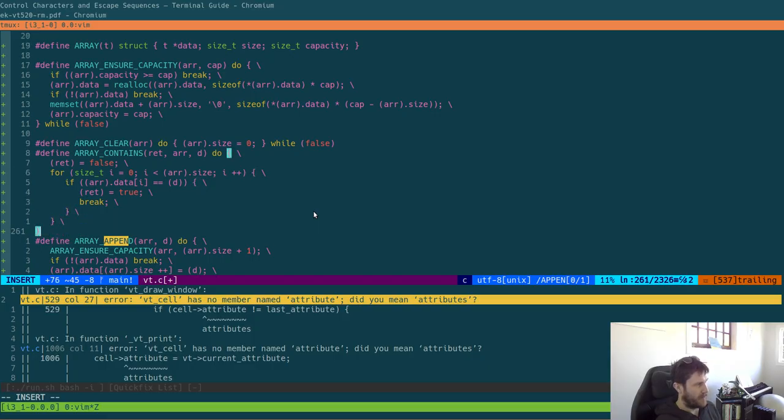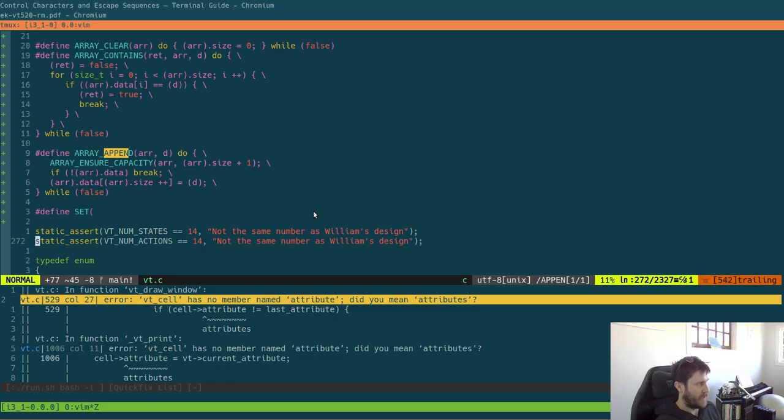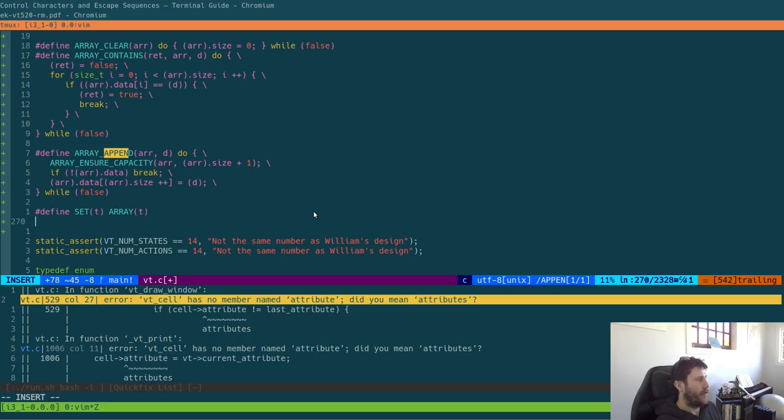Really we don't need to do anything more. At this point here, we have everything. So if we have a set of a type, this is really just going to be an array of a type, but we're going to do some stuff around it. So we can have a set clear, and we can just call array clear on the same set.